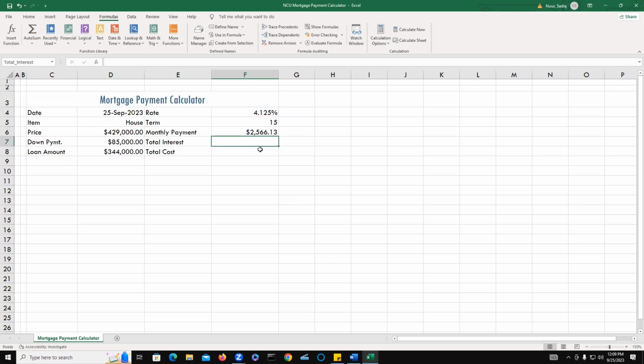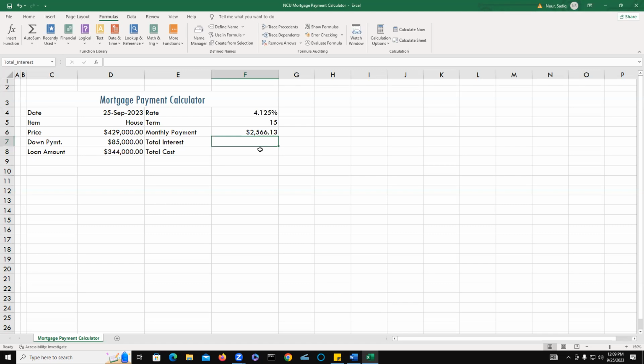Now the next is to find out the interest rate. All right. Now for the interest rate we have to use the formula.